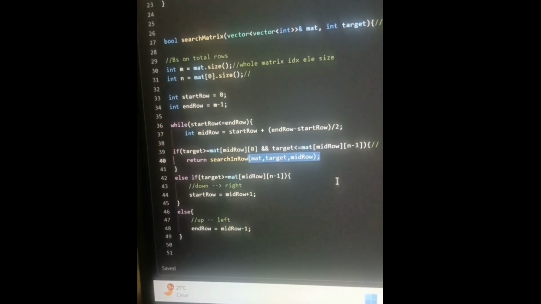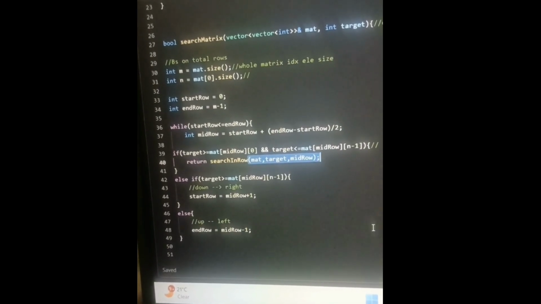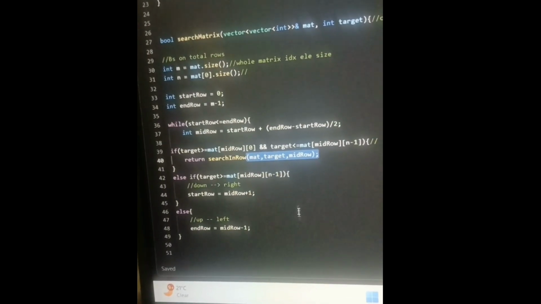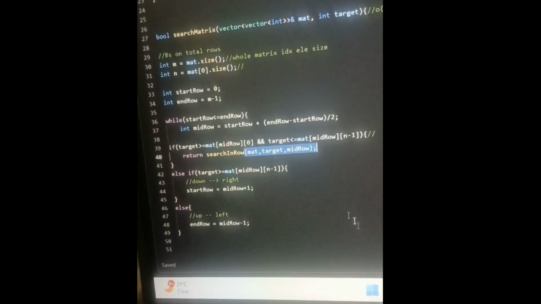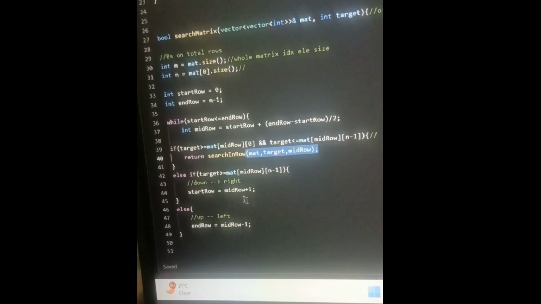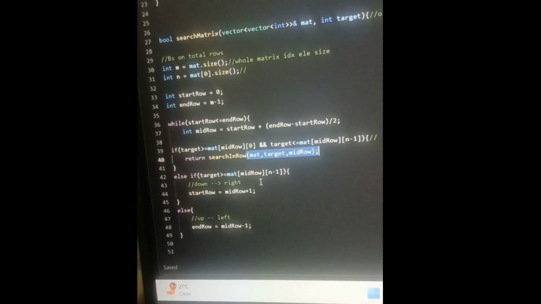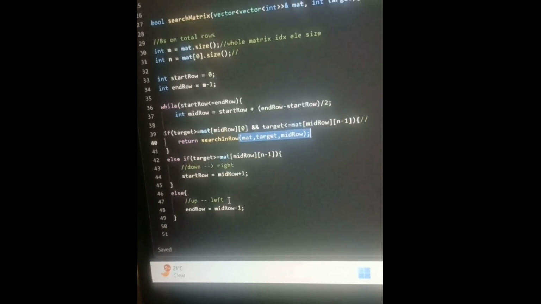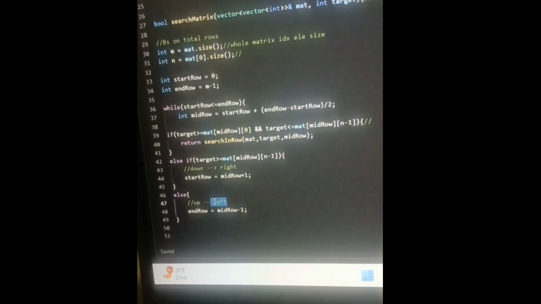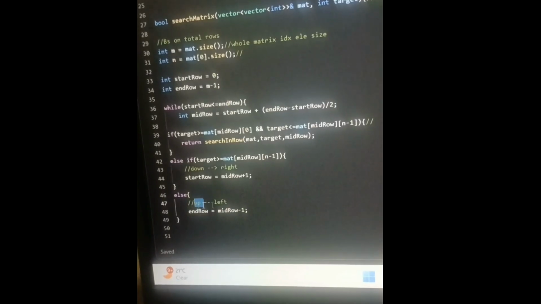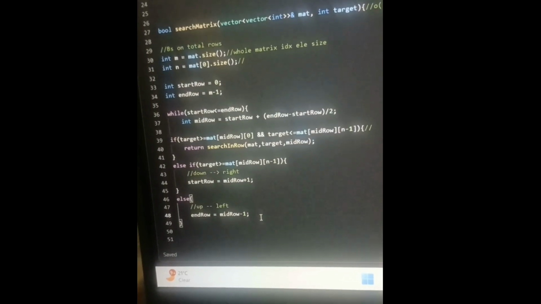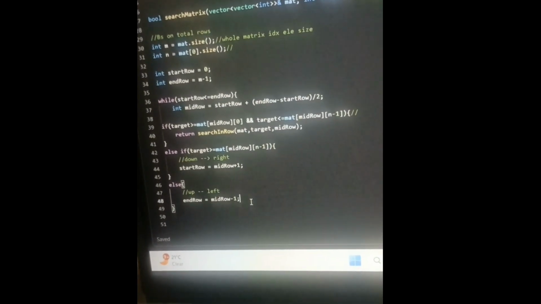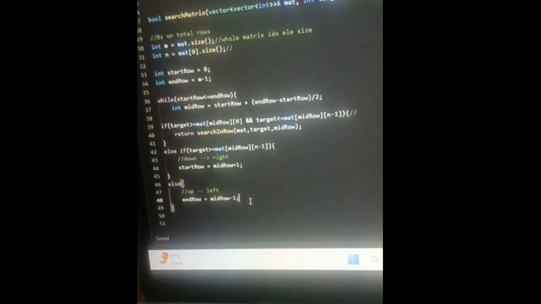As we are reading the elements of the 2D matrix in sequence from top to bottom, that is why down means right here, and left of a 1D array means up in this 2D array. In the else case, we do end equal to mid minus 1.